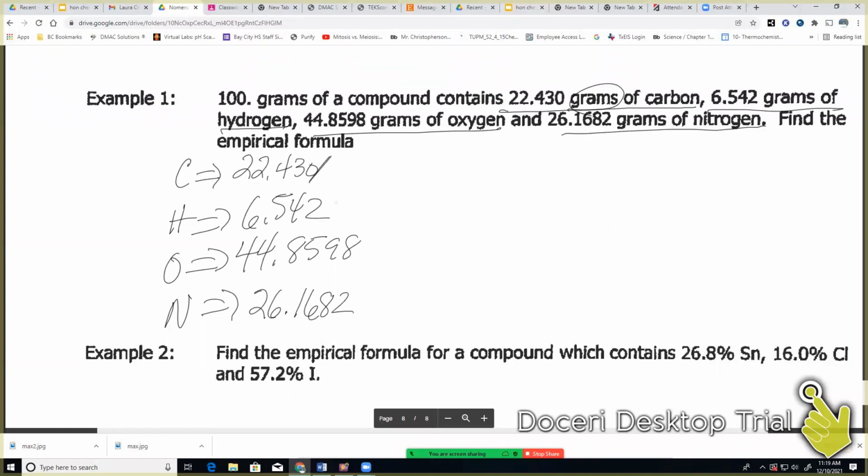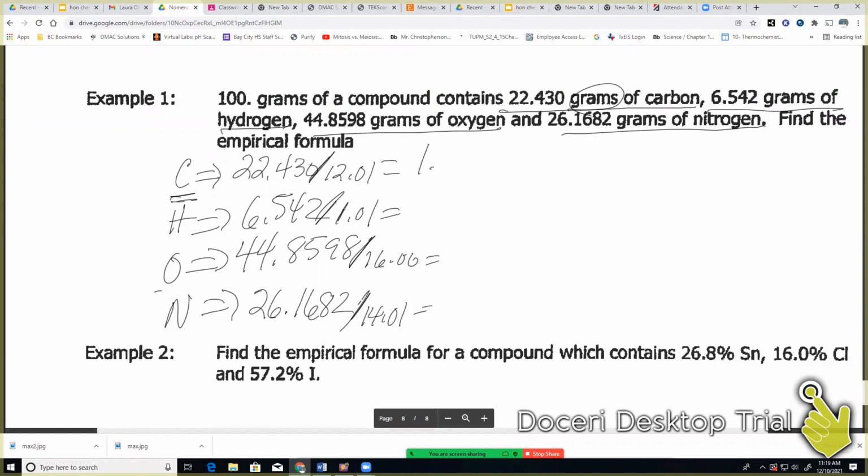What do I divide all of those by? That's usually what people rush, because we're trying to get to the end of it, but we're not quite there yet. Before we divide by the smallest, remember they have to be divided by their own molar mass. So in other words, carbon would be 12.01, hydrogen 1.01, oxygen is 16, and nitrogen 14.01. Because at this very first step, I'm trying to find out how many moles I have of each. And here is also when I want to keep at least 4 sig figs.